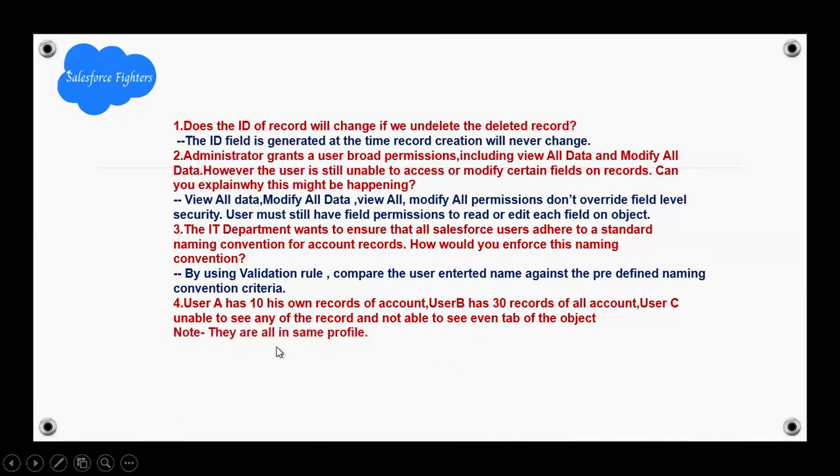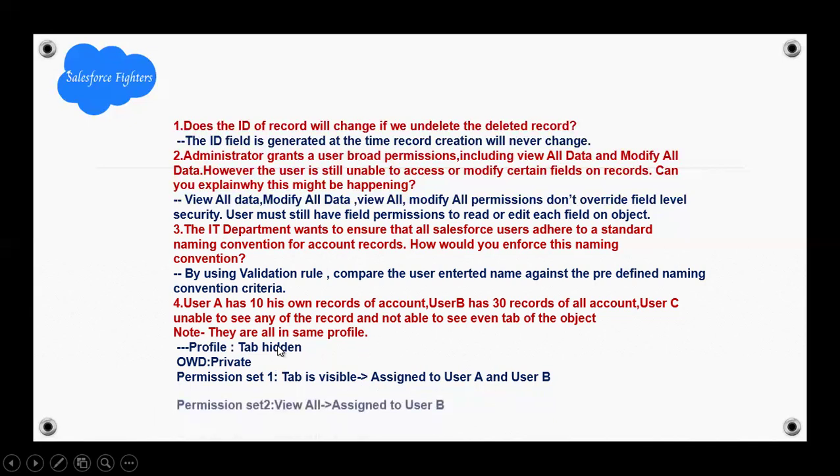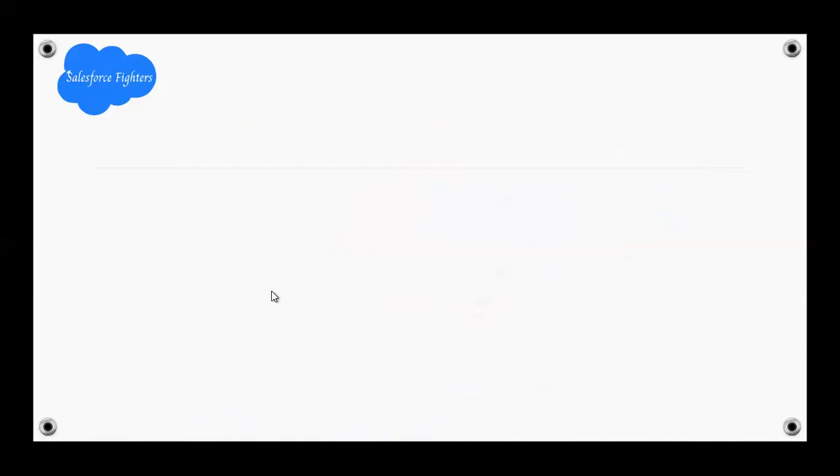Note they are all in the same profile. Tab hidden, OWD private, a permission set with the tab visible is assigned to users A and B. A permission set with view all is assigned to user B.